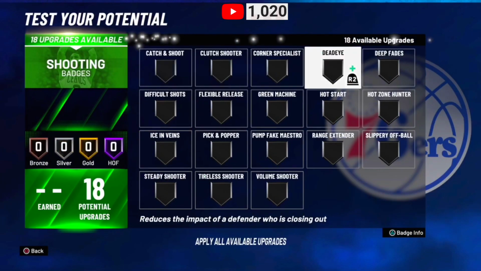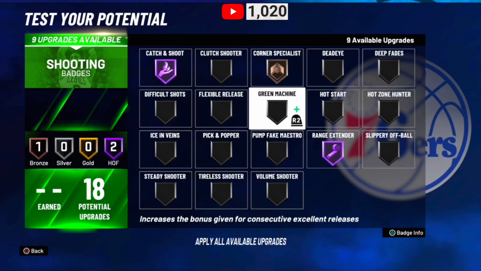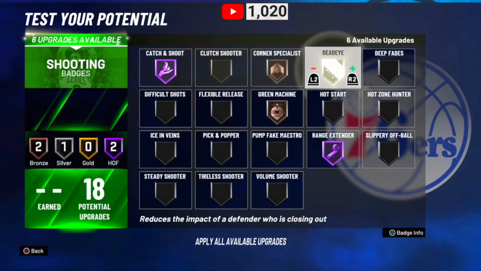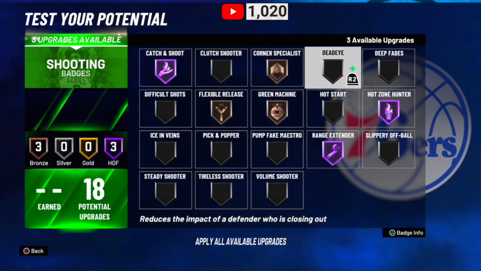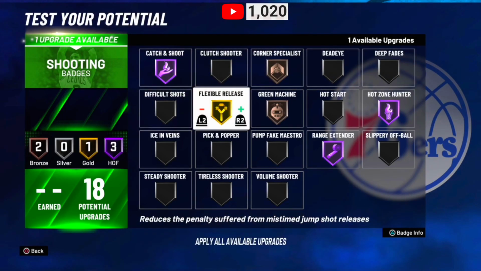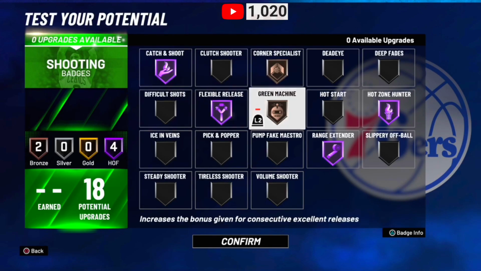For our shooting, this is what I would run. I'd run range extender, catch and shoot, corner specialist, and then I'd put green machine bronze, deadeye gold, hot zone hunter gold. And then actually, no, we don't need Deadeye. We're not going to be taking contested shots. Flexible release, Hall of Fame. So you get your Hall of Fame catch and shoot. If you're in the corner, that helps. Green machine helps. If you're a really good shooter, you know what you're doing when you shoot in this game.